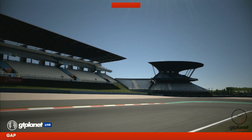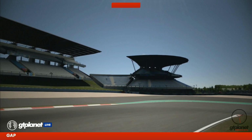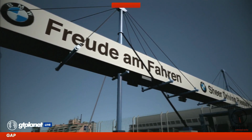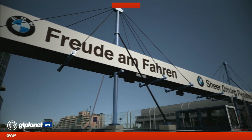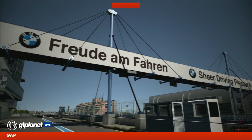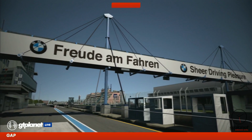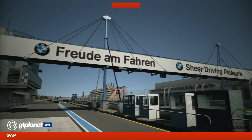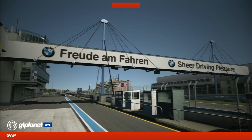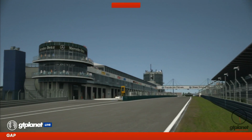So, I know people are frustrated with Porsche. Obviously, it's a hot topic among the sim racing community, but there doesn't seem to be quite the excitement and fanfare that you would expect around the arrival of 2 of these flagship models from Porsche. So, I don't know. I wonder if maybe some of the hype is a bit overblown for this marquee. I'm not sure. It seems to be falling a little bit flat, but I'm not quite sure why. Do you guys get the same impression?